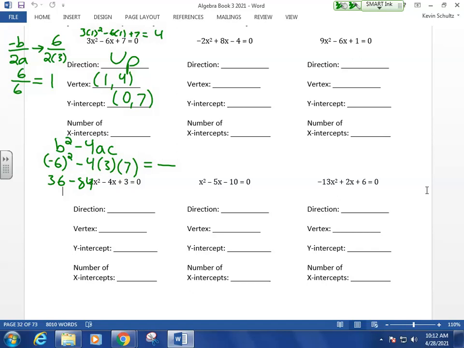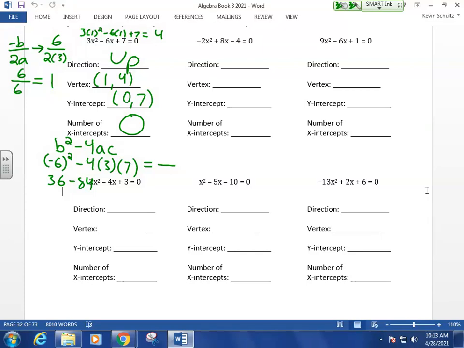And that's really all we care about. The actual number that this equals doesn't really mean anything. It's the sign. The fact that the sign of the number is negative tells us how many x-intercepts this parabola has. Look back at your notes, like 2 inches up the page. The fact that the discriminant equals a negative number, 36 minus 84 is a negative number. What does that tell us about the number of x-intercepts it has? Sepa? It's got 0. Okay? That's what the discriminant tells us, how many it has.